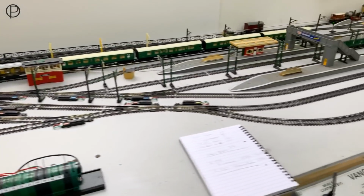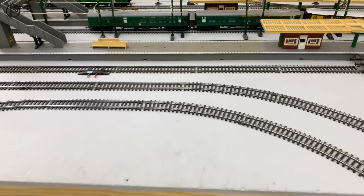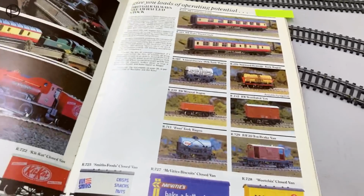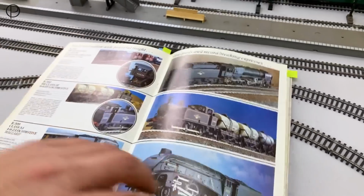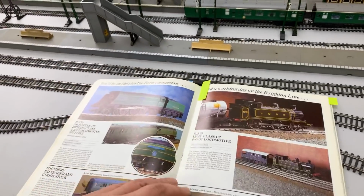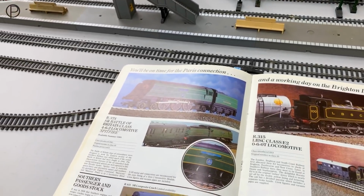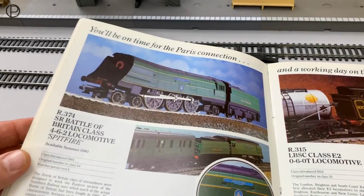So let's grab the catalogue here. So the Spitfire does show up in this catalogue. Let's see if we can have a look. I think we got to about there when we were looking over this catalogue a couple of weeks ago. But let's just have a look at the Spitfire in here. Just go back a couple of pages. There it is. Possibly why I was thinking my model was from 81, because we'd seen the picture in here. I think that's quite an impressive image.